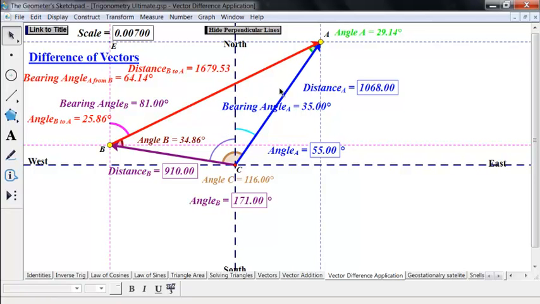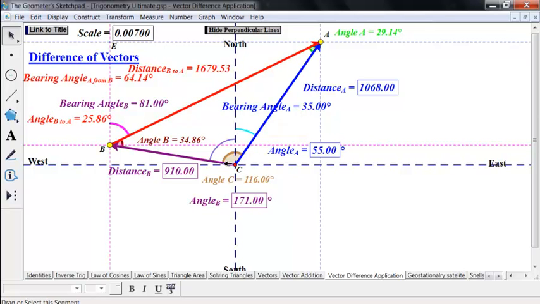Or they might have given it as a heading, and then you figure that out. Then here's the angle. Here is 171 degrees for the purple one. Okay, and again, you might have seen that as a bearing north 81 degrees west, or you might have seen the blue one as north 35 degrees east. But either way you draw it, notice this time they're tail to tail.